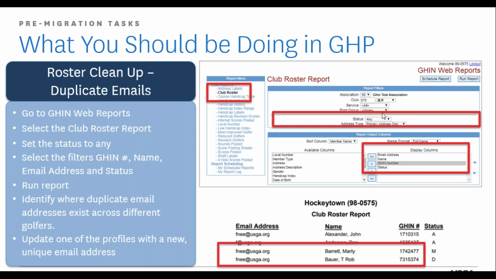Okay, a couple questions came in as I anticipated on emails. So the first question is, what about the players that don't have their own email service and use their relative's email? If the relative is not a golfer and not in centralized computation, then we don't have an issue. If the person's email that they are using is already being used in centralized computation, then the golfer is going to have to go out and get their own Gmail or Yahoo, or there's plenty of free email services out there. They will need to sign up for an email address.